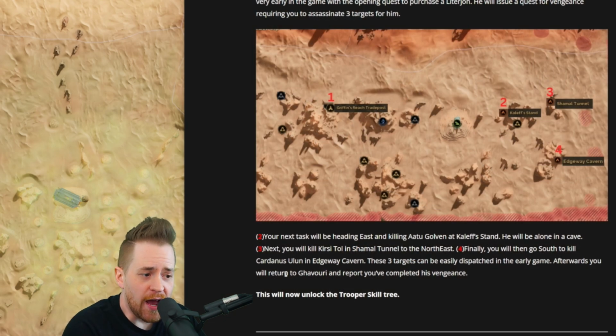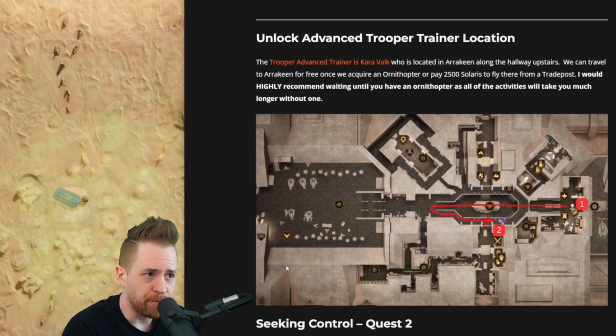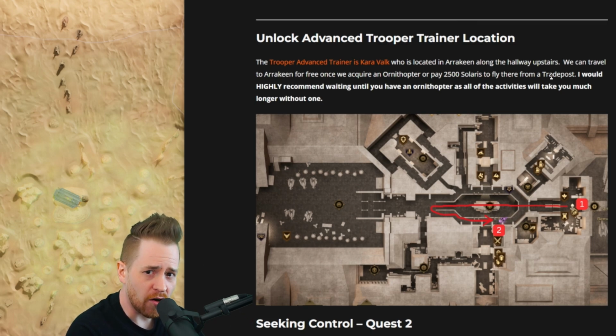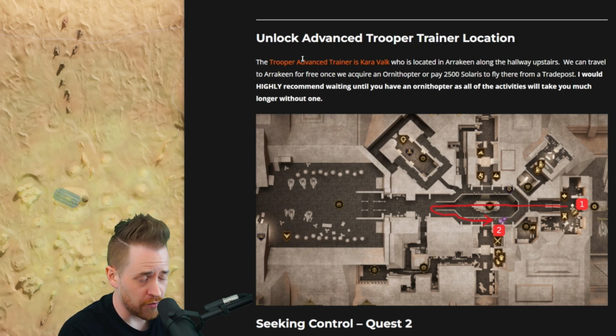So moving on from there, we have the Advanced Trooper Trainer. Now this guy is going to be outside of the world map. I tell everybody, you can pay $2,500 at a trade post to fly there, but I highly recommend that you get an ornithopter and you push there. I'll have a guide on that. You can follow that. It's not really a race, but for all these advanced trainers, I would recommend getting the ornithopter. It just saves you a lot of time. It's a lot of moving around and you're going back and forth outside of the world map. So I'm going to explain the rest of the quest as if you do have an ornithopter.